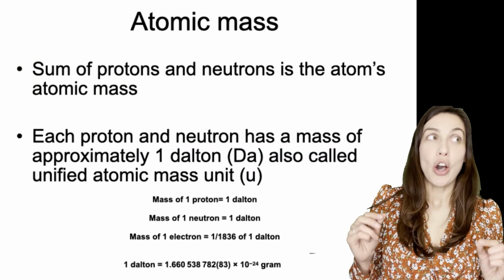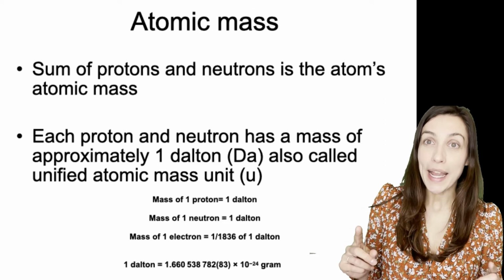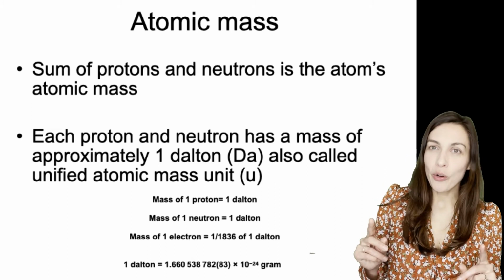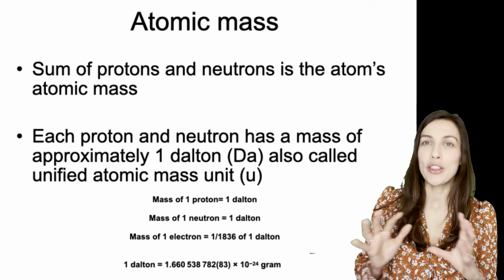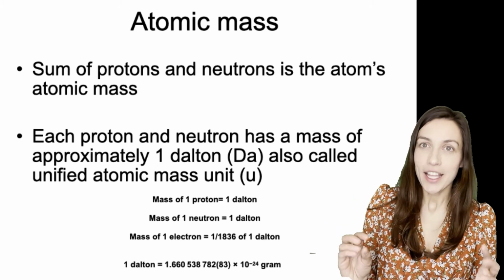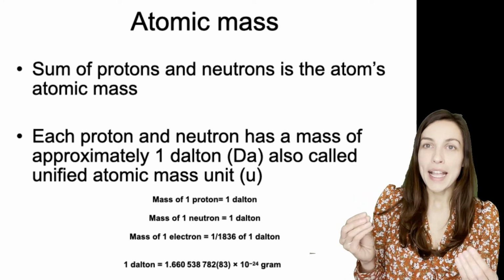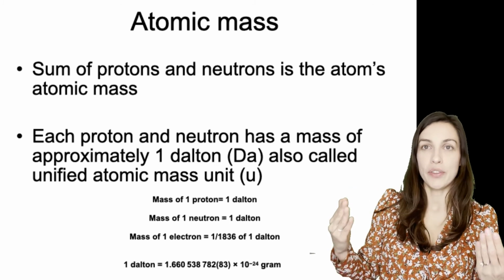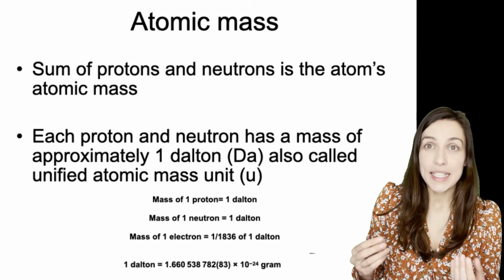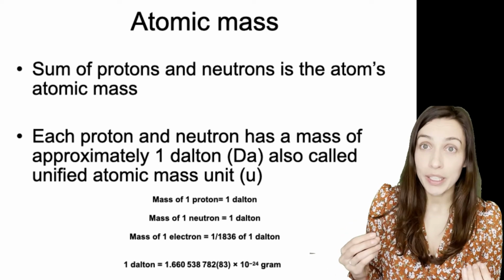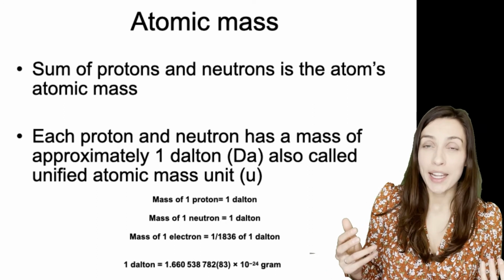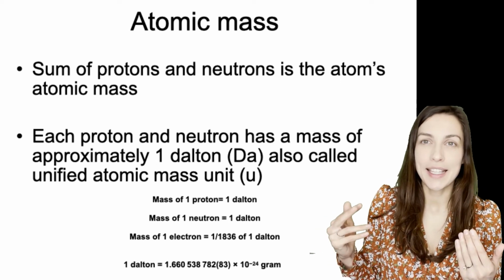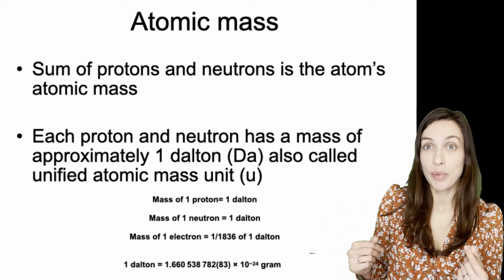Atomic mass of an atom is actually quite difficult to calculate precisely. However, we don't need to be super precise. We're going to talk about the general idea. So obviously, if you add the mass of all the parts of an atom, you will get the atomic mass, or the total mass of that atom. However, since electrons have a really tiny mass, we don't really need to be adding them because they're going to add 0.00001, and that doesn't change it for our purposes in biology.